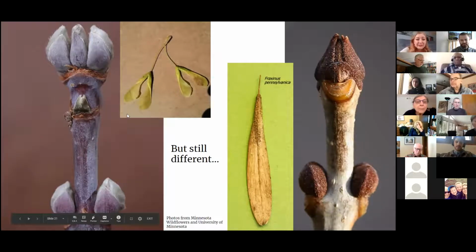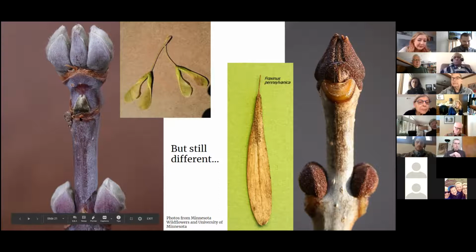And again, with the buds, just because they are so similar trees, I do want to take a closer look at them, but they really stand out here. So on the left, you have that box elder twig, and you can see at the top, they have this really big fuzzy gray bud for the terminal bud. And then again, oppositely arranged. And then you can briefly see the very thin leaf scar that appears under the bud. And at the bottom here, you'll notice that the leaf scars touch for those two lateral buds down below. The leaf scars touch, they overlap often.